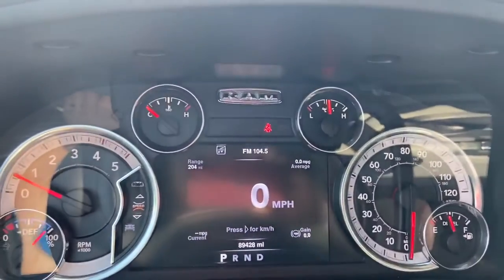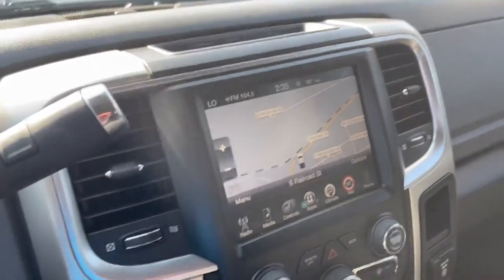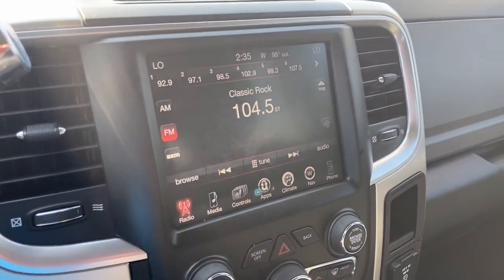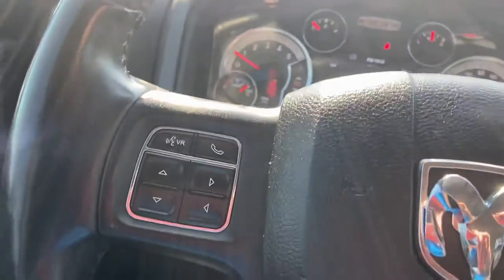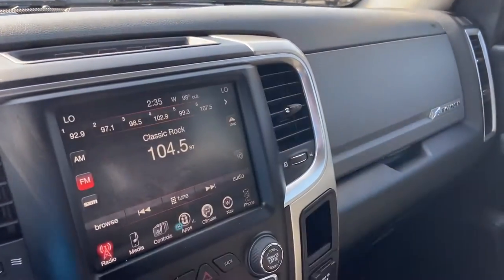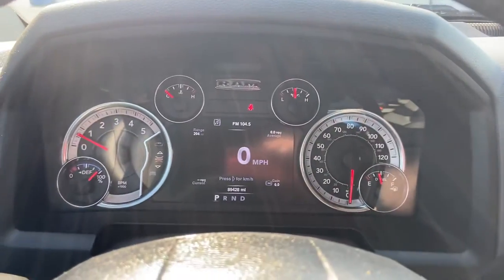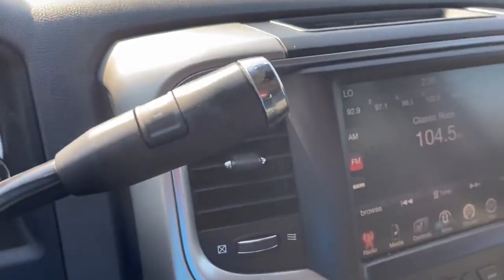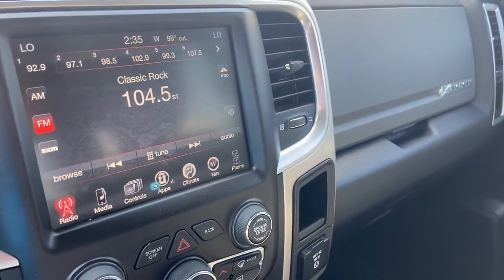It's got a price of $89,428. We put a four-year, 48,000-mile powertrain warranty through a third party — it's good anywhere you want to take it. Not your neighbor Bob, of course, but any licensed reputable shop will honor that warranty, and that comes in the price. My number is 509-641-0022. My name is Carl, and I do have a few people looking at this, so if you're interested, get a hold of me. It would be nice meeting you and showing you the truck. Have a nice day — bye now.